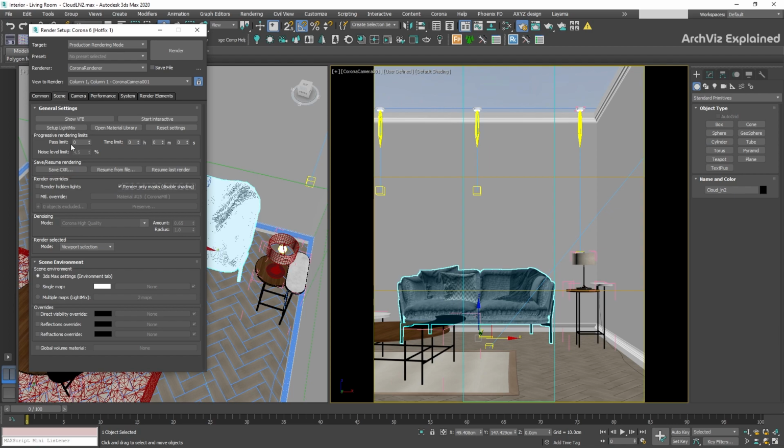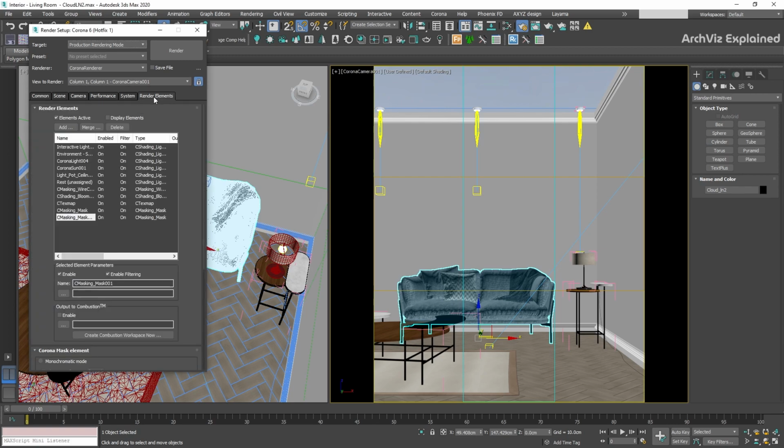It is also important to change the pass limit to avoid having an infinite number of passes. I recommend 5 to 10 passes. Most of the time, after 10 passes, there is not much of a difference in the render of the mask. But we can go higher if we need a cleaner mask.